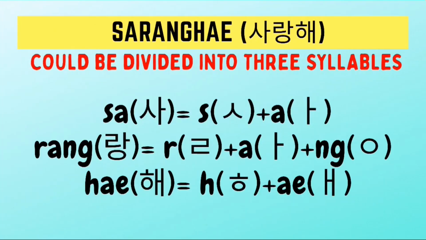How do we spell 사랑해 in Hangul? Let's start with the first syllable. To be able to write the first syllable sa in Hangul, we need to draw first a siyot character followed by an a character. For the second syllable rang, we need to draw first a real character followed by an a character followed by an iyong character. For the last syllable he, we need to draw first a he character followed by an e character. And then we just have to combine the Hangul for each of the syllables to form the Hangul of the word 사랑해.